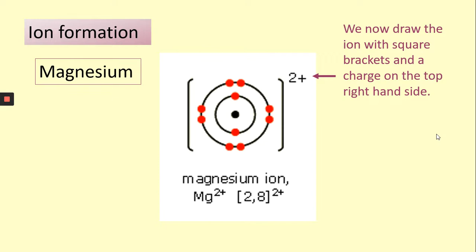You can see in the top right hand side we have the charge 2+. It is positive because there are now 2 more protons compared to the number of electrons. We said at the start that a neutral atom has the same number of protons and electrons. The number of protons cannot change. It has not gained 2 more protons. It now just has 2 more compared to the number of electrons, giving it a 2+ charge.